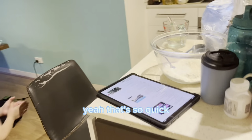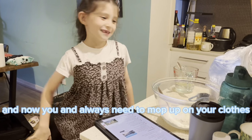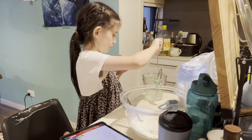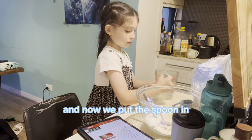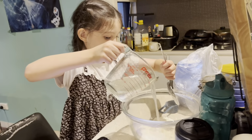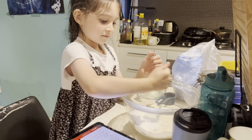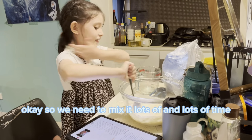That's so quick. And now you always need to mop up on your clothes. Okay, that should be enough. And now we put the spoon in and we pour this everywhere. The whole thing. And then we mix it. Okay, so we need to mix it lots and lots of time.